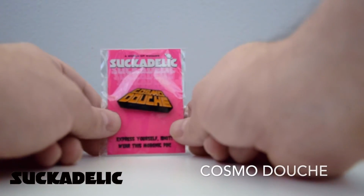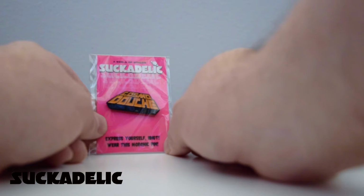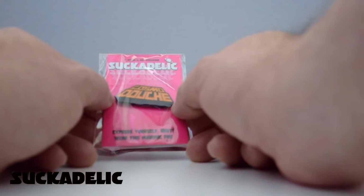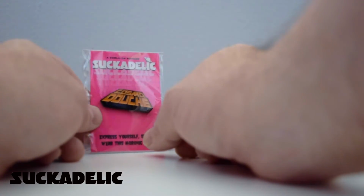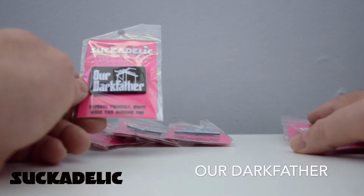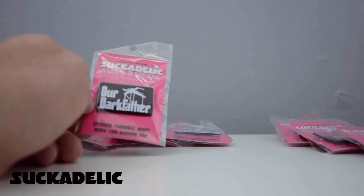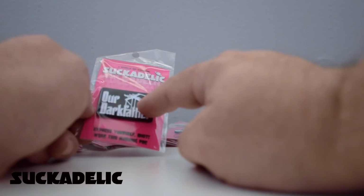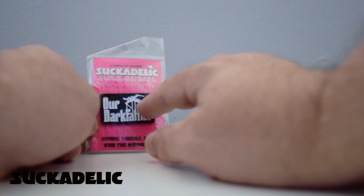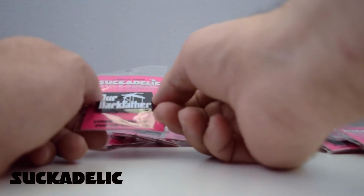We've got Cosmo Douche. Now this one I'm definitely going to be wearing because it's definitely an opinion piece, and I love this sort of styling, this sort of 80s font. Really nice. Cosmo Douche. We've got Our Dark Father, with the play on The Godfather, of course. Who's the puppeteer now? Now here on the puppet handling piece where you would work the marionette. That's a nice reference to Darth Vader as well. This one's black all the way to the edge.